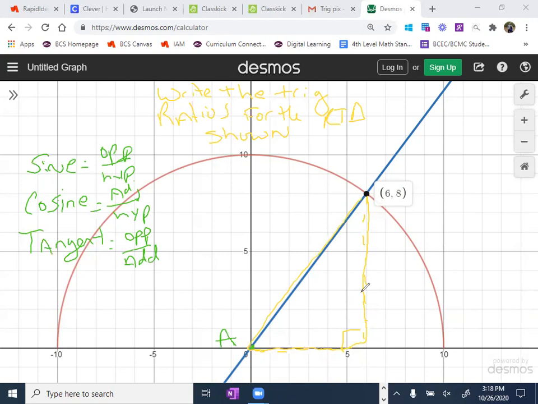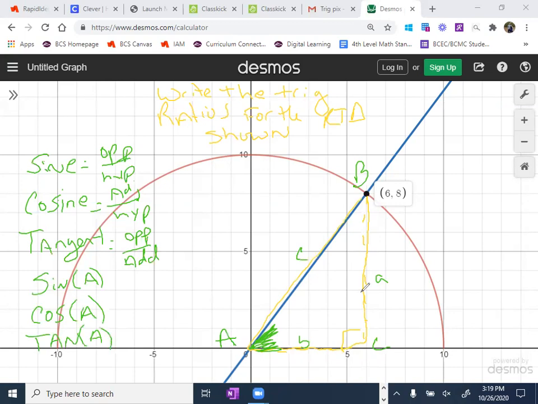We'll call this A. We will call this B, and we will call this C. And we do have a right triangle. And so remember, we give those names A, B, C in capitals, and then we just write the other ones in lowercase, a, and then we'll call this one b, and then we will call this one c. All right, so let's go ahead and write it from A to start this. So we want to find the sine of A, the cosine of A, and the tangent of A.